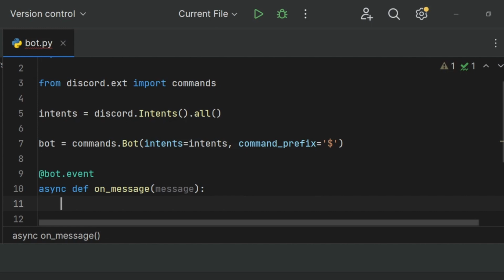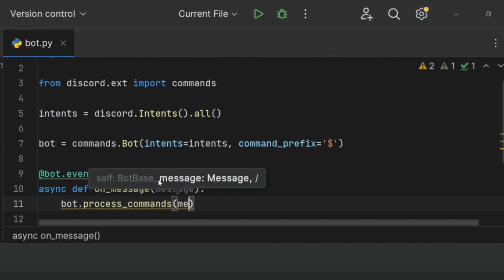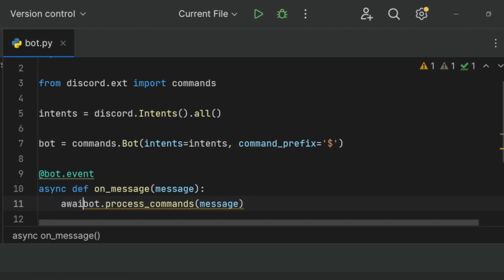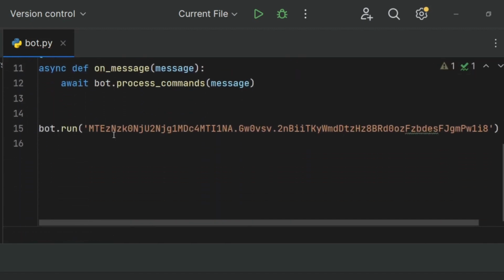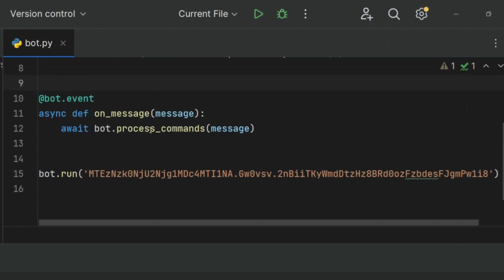And all we're going to do here is do bot.process_commands(message). And then we just use the await keyword because it's an async function. And there we go. So now, whenever somebody messages, it'll try to process that as a command.